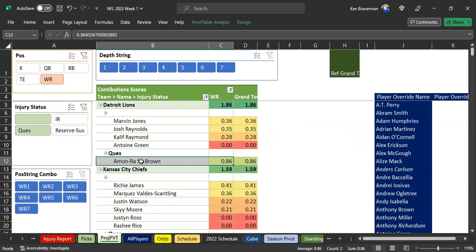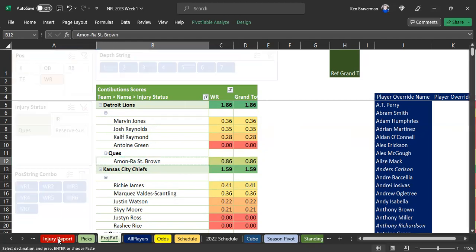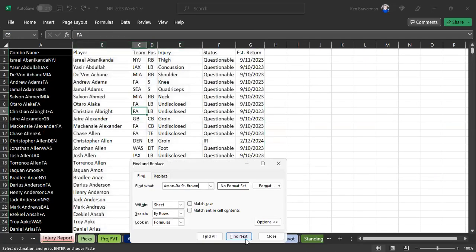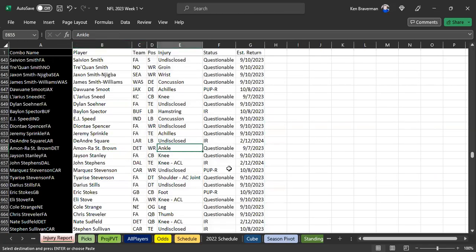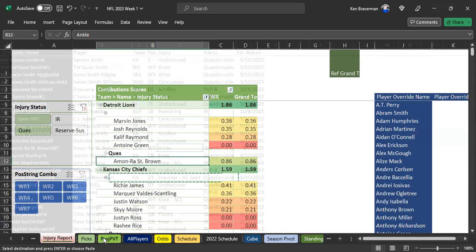So what is that all about? The most recent injury report we have is right here. Like, how questionable is this player? Amon St. Brown. Ankle. Should be playing, but it's listed on here. Okay. And one thing I've learned about injuries is that people play through stuff. It's the beginning of the year, but for something to be listed for a starting player at this point in the season means it must have been something like ankles hurt sometimes. And it's something that can be re-injured quickly. So when you see this here, you need to take this into account somewhat.